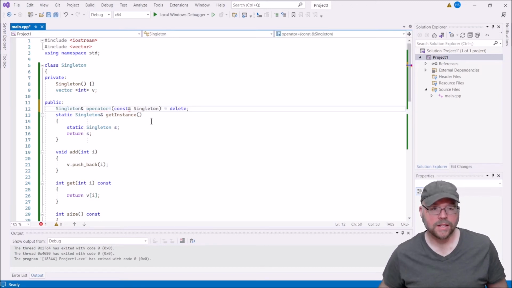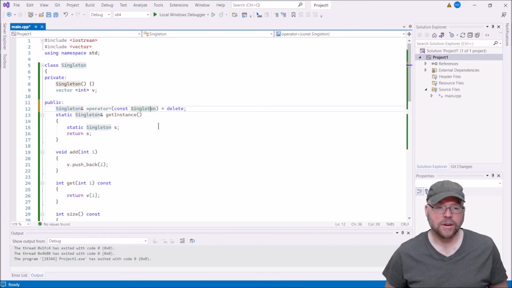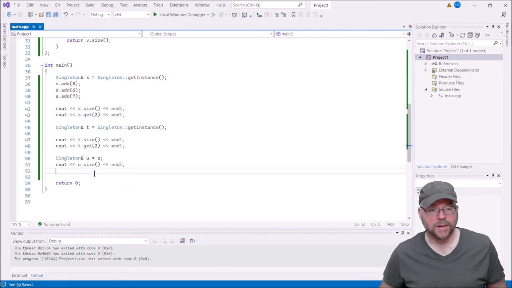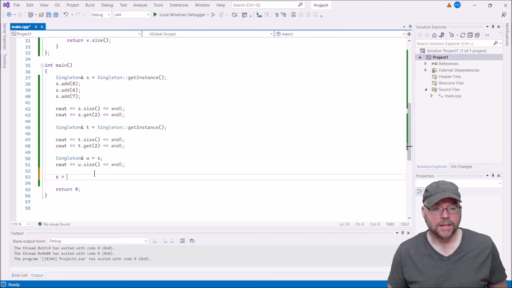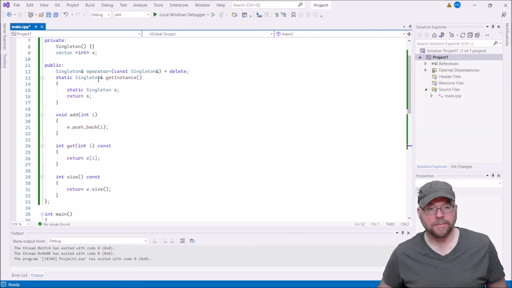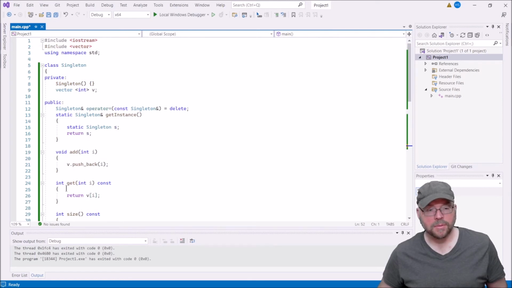That's going to make sure that the operator equals can never be invoked. So you can't do something like s equals t, because that would normally invoke the assignment operator.